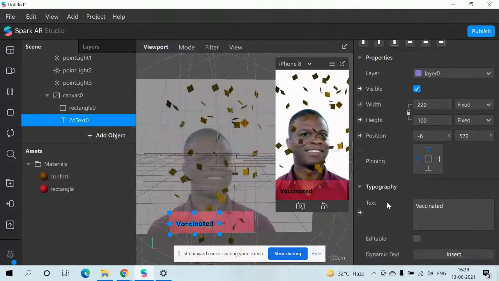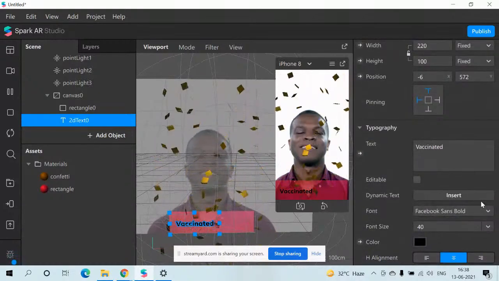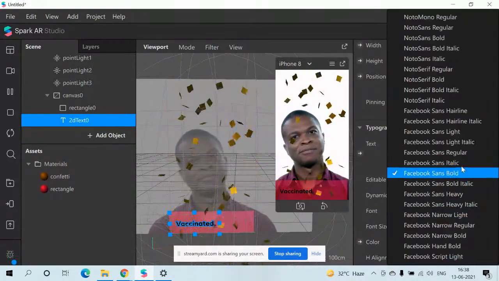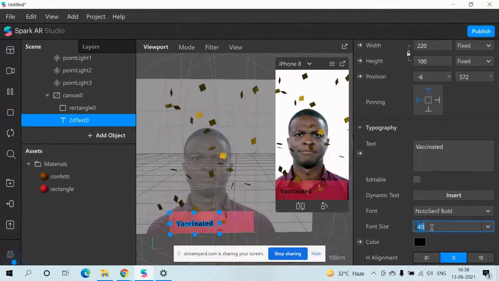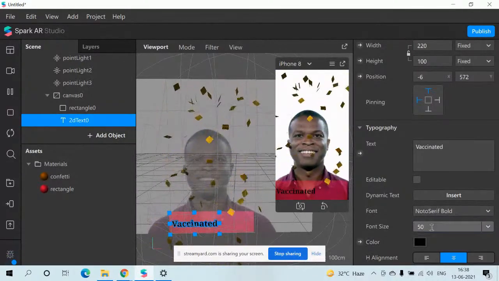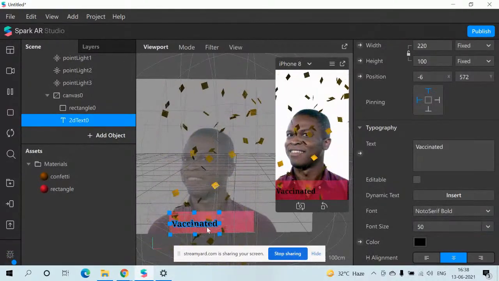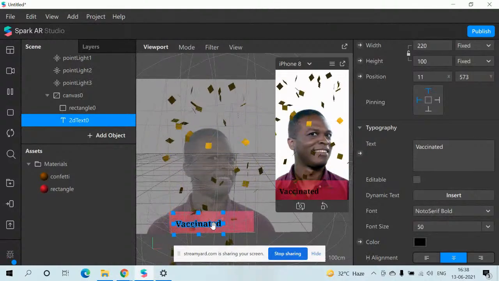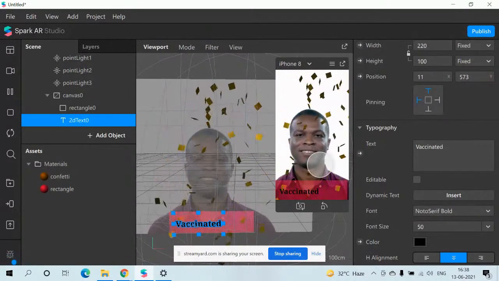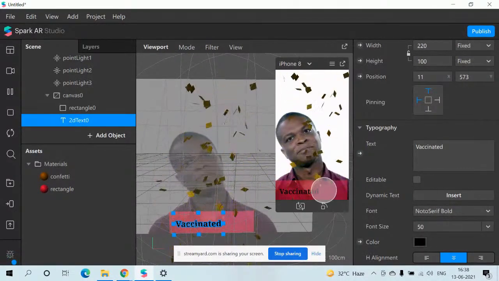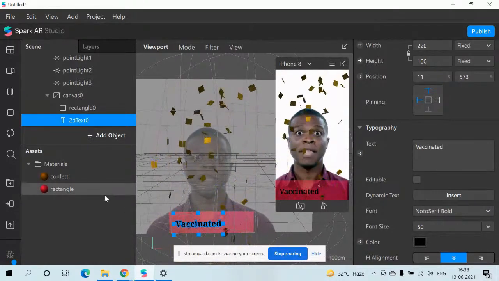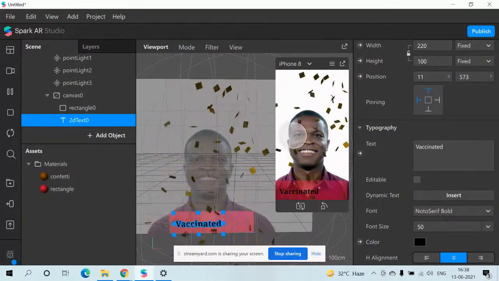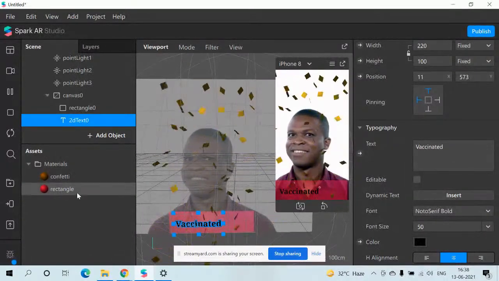Now we will change the font to something a little better. Okay, this is looking better, and let's make it a little bigger. All right, this is now looking fine. You can change the color of the text as well here, but I think black is looking fine for now. So we'll add a final touch to this AR effect and then move on to the next one.